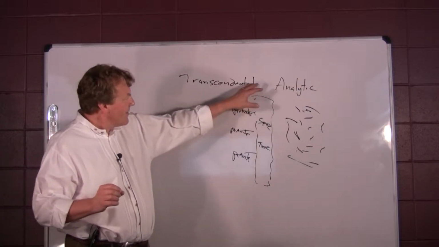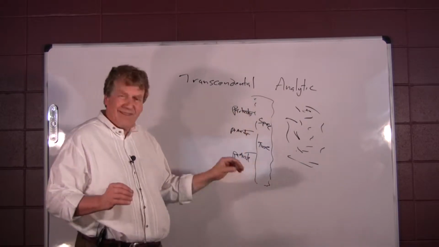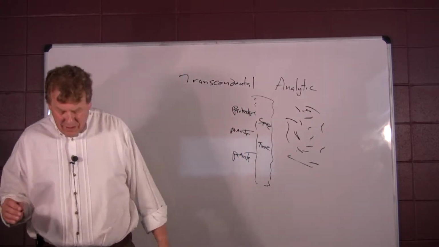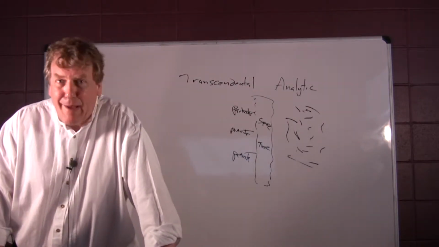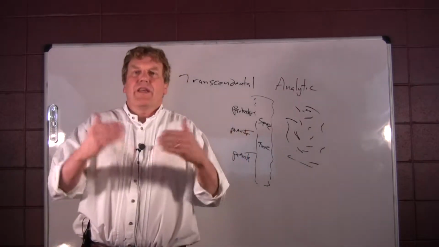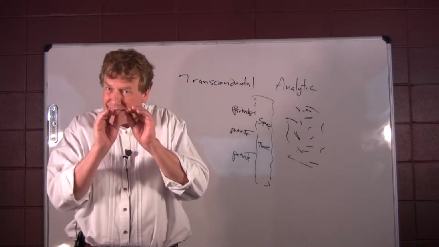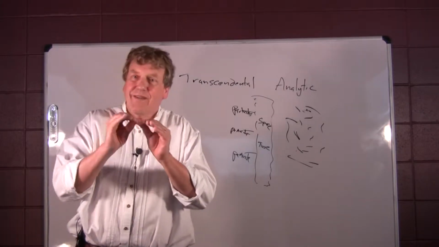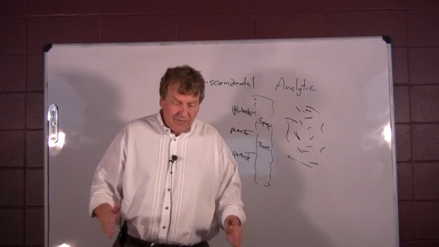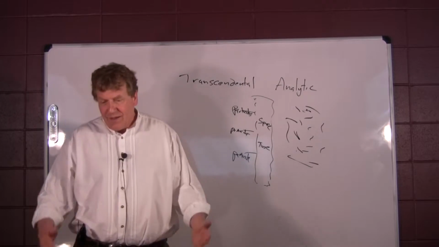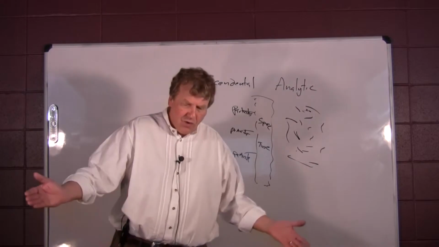Now, the Transcendental Analytic starts where the Transcendental Aesthetic leaves off. We've got these particulars, but most of the time we don't experience particulars this way. I look out in the field and I see a rabbit, right? I don't think of all the little particular intuitions. When I use intuition, I mean those particular sense impressions that comprise the rabbit, or here's a table. There are all kinds of perceptions I'm having here, right? But yet, the table seems to have a kind of unity, right? And it's brown and it has this shape.